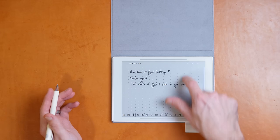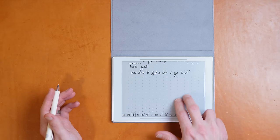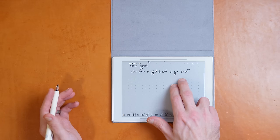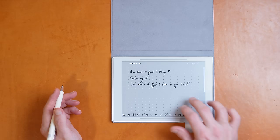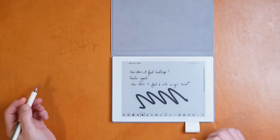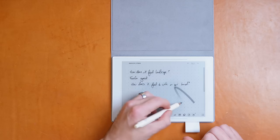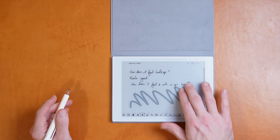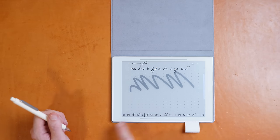I still gotta get used to not being able to swipe with one finger to scroll. I have to use two fingers to scroll. But it's snappy. The scroll feels pretty good. It has like a little lag at points, but overall it refreshes very quickly. And I'm not seeing a lot of ghosting. Like, I wonder what that ghosting is like if I had a highlighter in here. That's a very dark highlighter. A little bit harder, but still really good. Yeah, the undo redo is really cool.